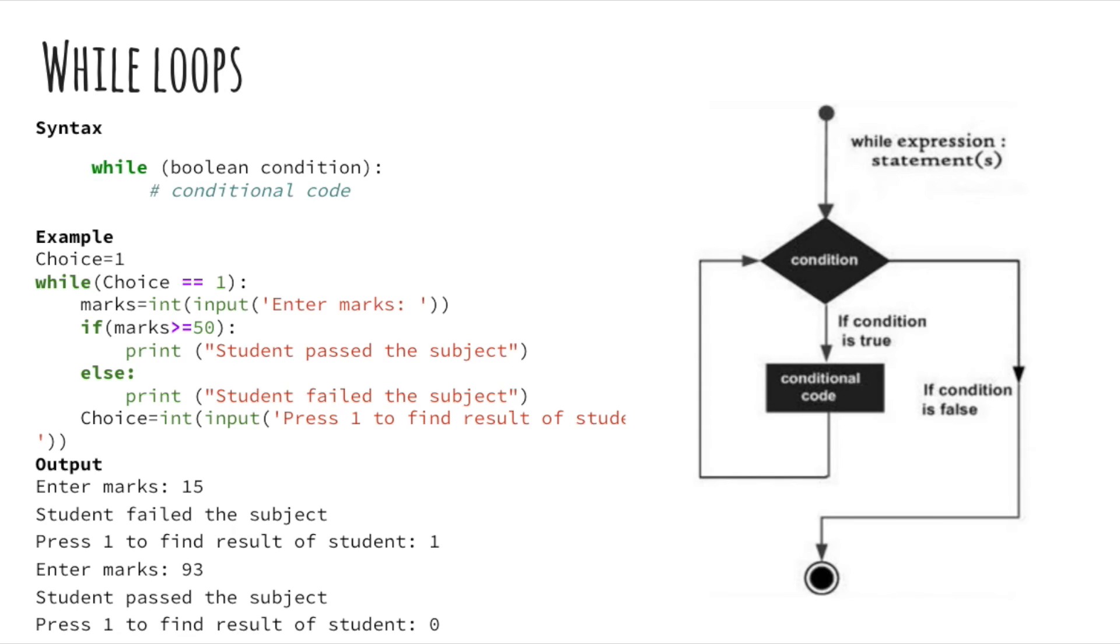Now that you know what a loop is, let's talk about while loops first. A while loop has two parts, the condition and then the conditional code that it contains. The condition takes the form of a boolean. A while loop only executes its code while the condition is true. If the condition becomes wrong or false for any instance of the loop, the program will pass to the line immediately following the loop.